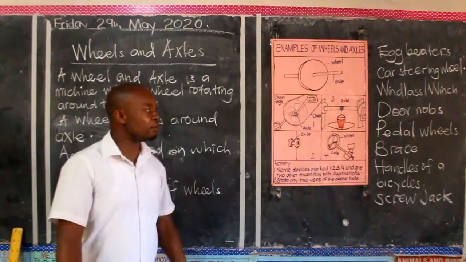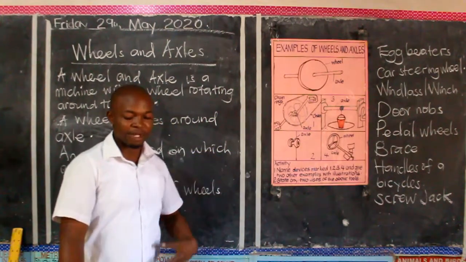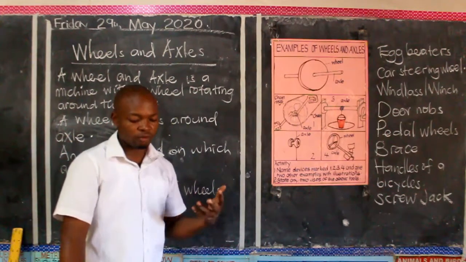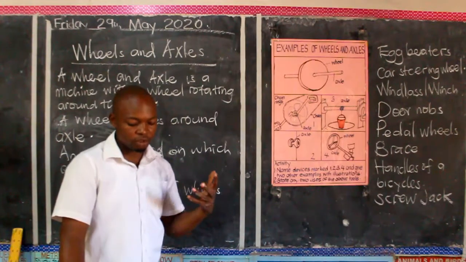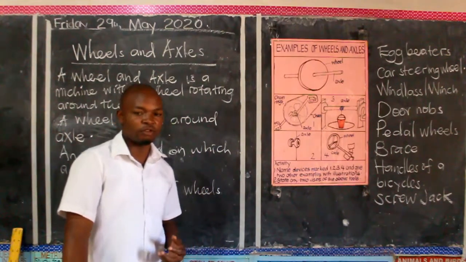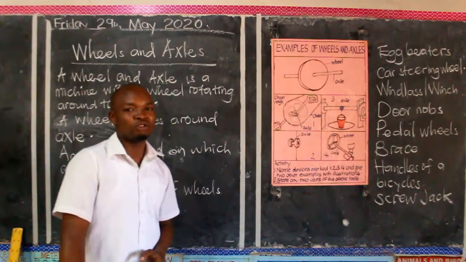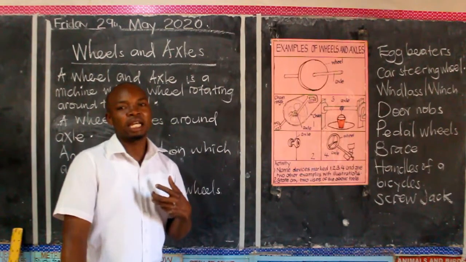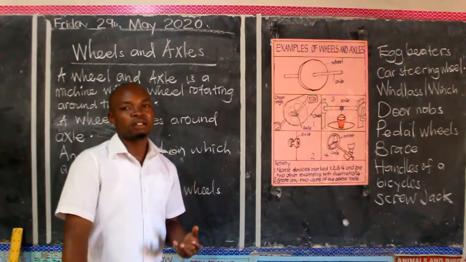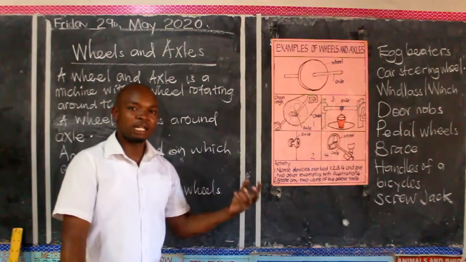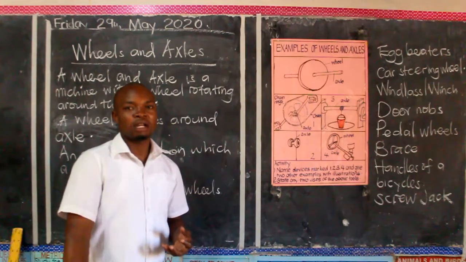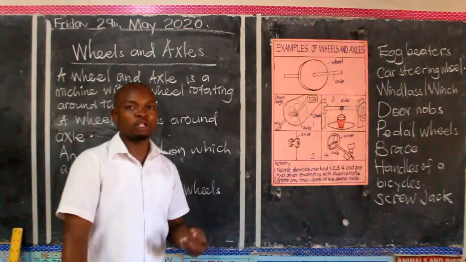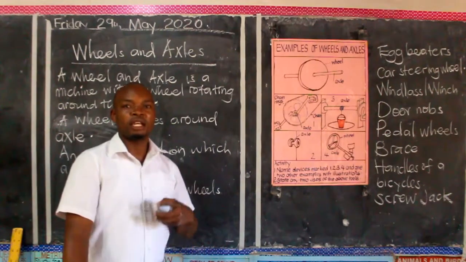After mentioning examples, we have some of the diagrams, but I also wish you to discover more. Like if you can talk of steering wheel, you can talk of brace, you can talk of bicycle handles, I would wish you to draw them for me. And then I see how you can also make research. There are some other books outside there. If you can get MK Science Primary 7, that information there can help you. So don't only wait for teachers' information, but you can also make research as you are at home there, get those textbooks, have enough research.